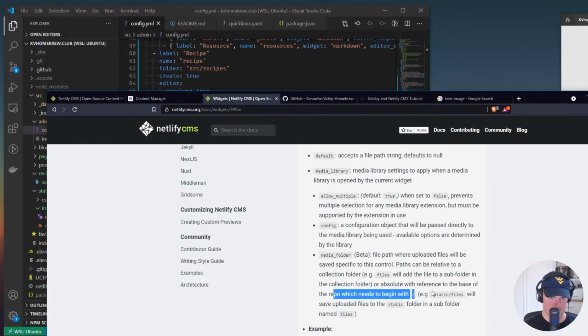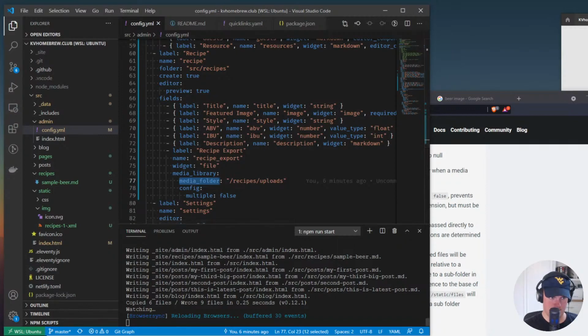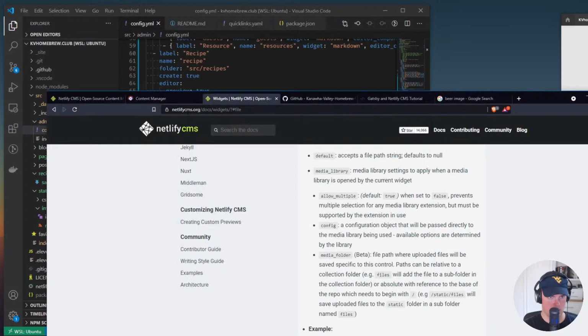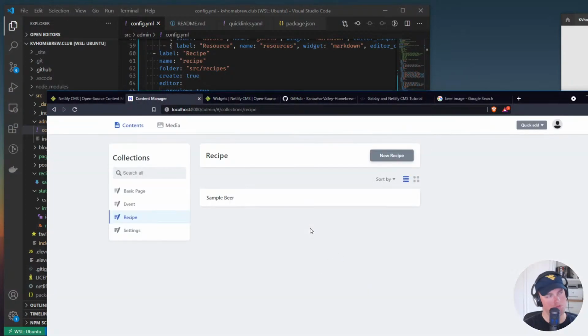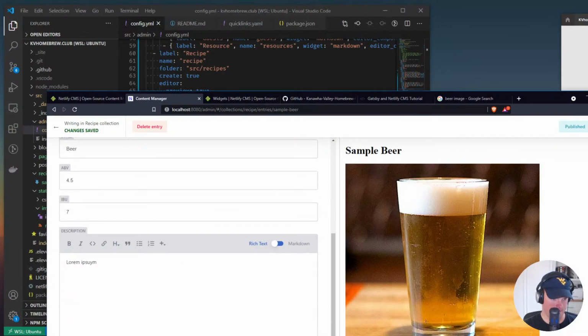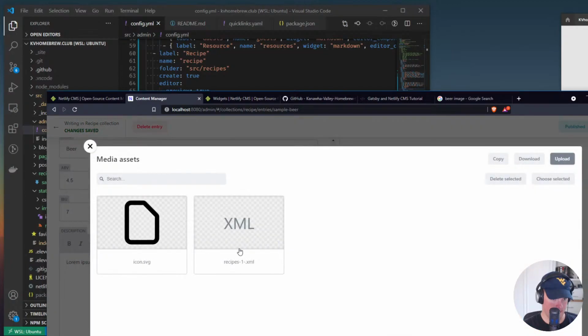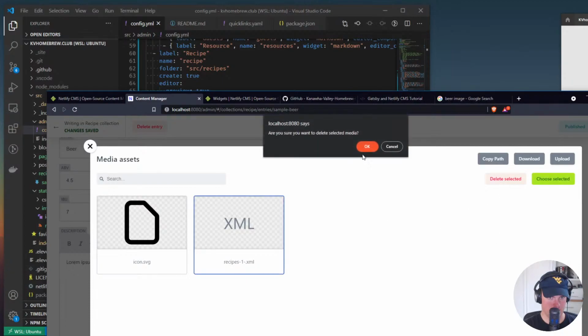Paths can be relative to a collection folder or absolute with reference to the base of the repo, which needs to begin with /. So should this have been source recipes uploads, like this?